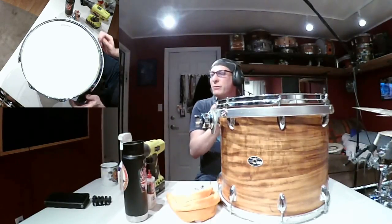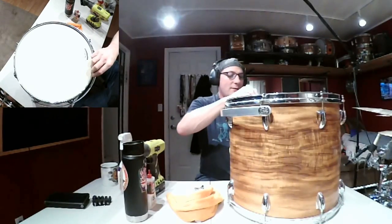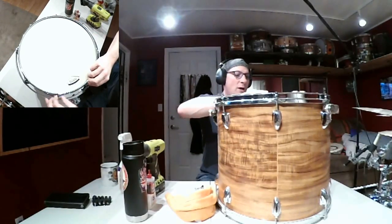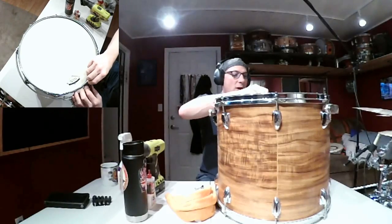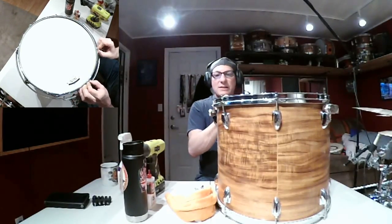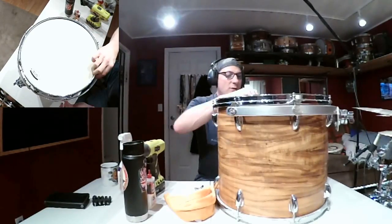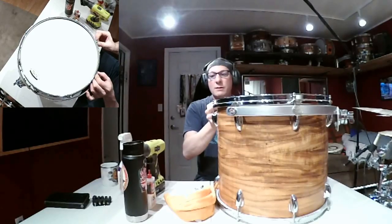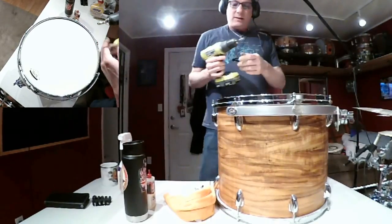Damn, we've been at this for over an hour now, haven't we? Yeah, well, I knew this was going to take a little while, doing the tops and the bottoms. I could do the tops in like 10 or 15 minutes. But doing the bottoms, that's a whole other machine. And you've got to get them all dialed into one another.